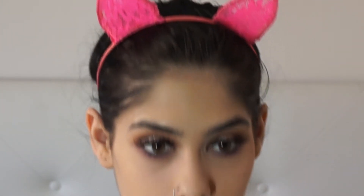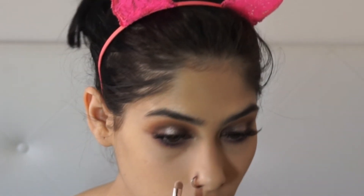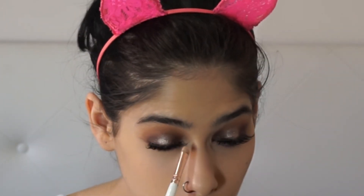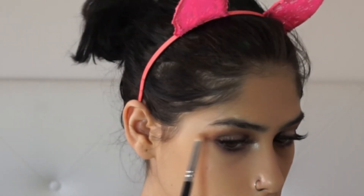And then you see me dancing like some crazy person like I am. Then I go back to the palette and take the shade Treasure, which is a highlighting shade. I highlight not just my inner corners but also my brow bones. Excuse me if at some point my lashes are coming off — I just suck at applying lashes for myself.